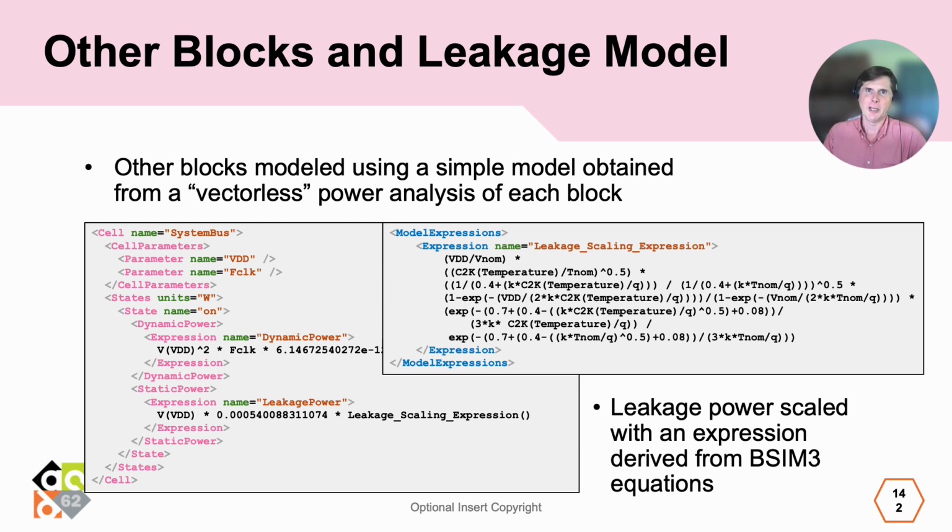So that's all I was going to say about the rocket tile model. If you want to look at the rest of the model for the digital parts of this tutorial example, you'll see things like the system bus. Basically all the other digital blocks used a simple power model obtained from a vectorless power analysis. So we just ran it and, without running an RTL simulation, got the result of how much average power, and then put that into these kinds of switched capacitance models, so you can still vary the frequency and voltage and see how that changes, but otherwise you're not getting any variation with the amount of activity.